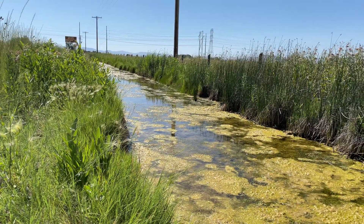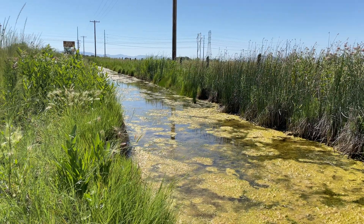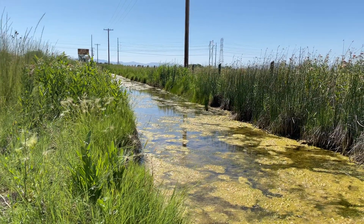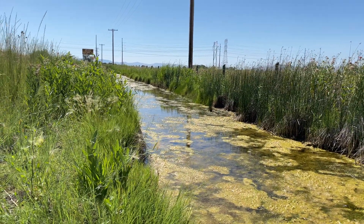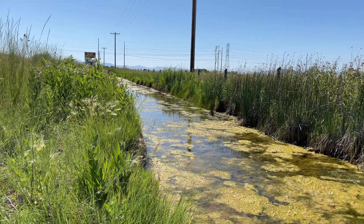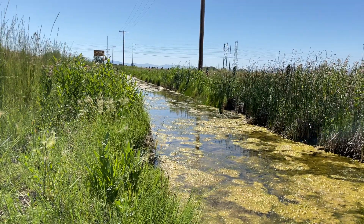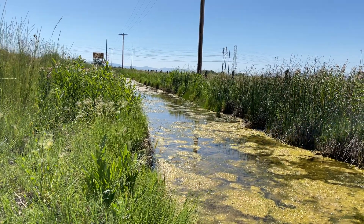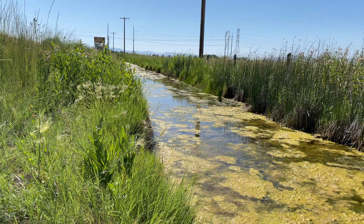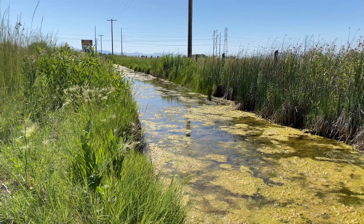The difference could be only six inches in elevation from the water. I first started calling it a wetland species when I was bidding on a project for Utah. The Utah government passed a pollinator partnership program and they were looking for growers to supply pollinator plants, listing showy milkweed as a wetland plant for northern Utah.